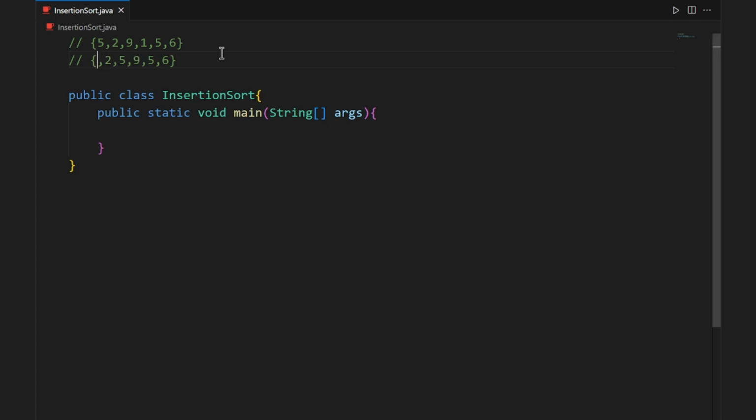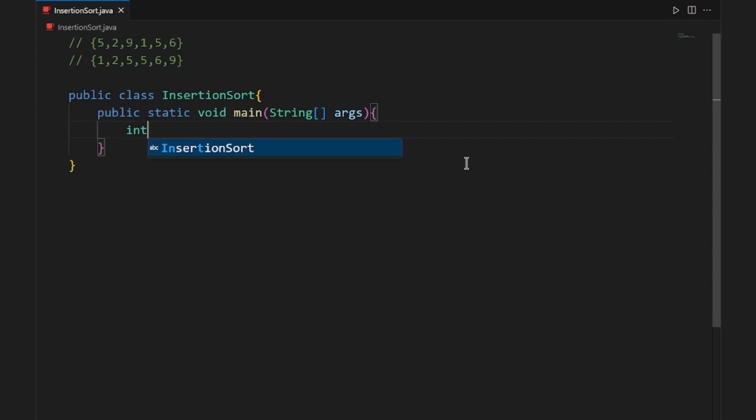And then we will compare with the previous number. At this point there will be a -1 index, and when it is the -1 index, we will just place the key at index plus 1. Next, is 9 greater than 5? Yes, so we will shift it to this point, and here there will be 9. At this point we will place the 5, because the previous number is equal to it. Then 6: 9 is greater than 6, so we will place 9 at this point, and we will place 6 over here because the previous number is smaller than 6. So in this way it will happen in insertion sort.